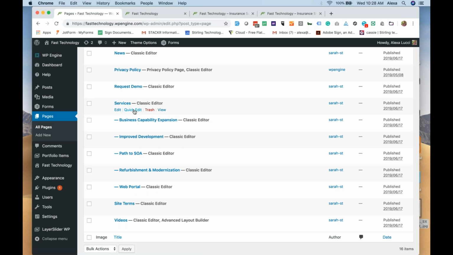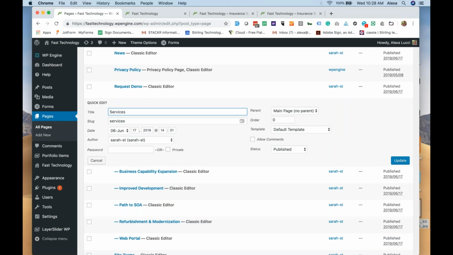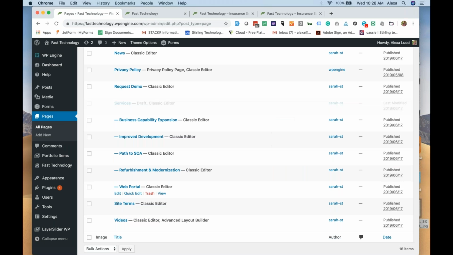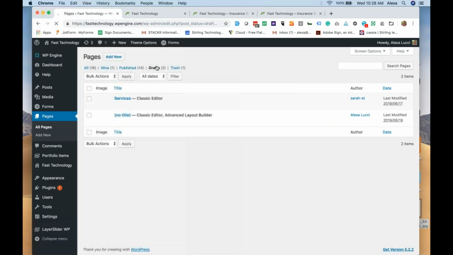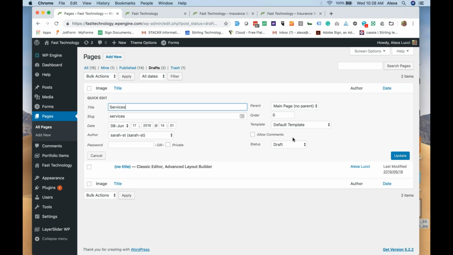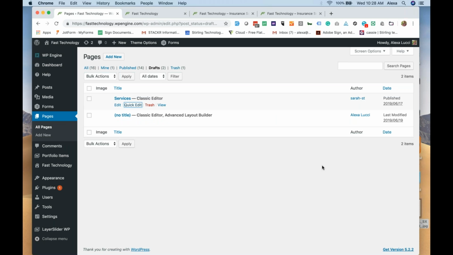You can certainly come in, and if you just quick edit, then you can change it from status published to draft and update it. So then this page would go into draft mode, and up here on the top, you could then come into your folder of drafted pages later and take your time, edit them, and republish them. So that way then people will be able to find them. But obviously if it's in draft mode, Google search wise, no one would be able to find it, etc. So that's just something to keep in mind. But yeah, you can totally just draft and then update them when you see fit.